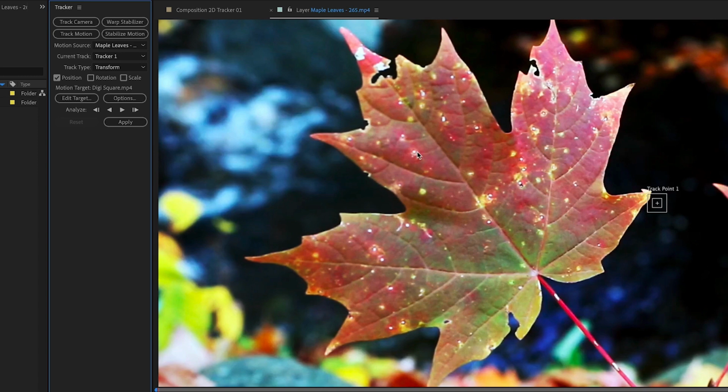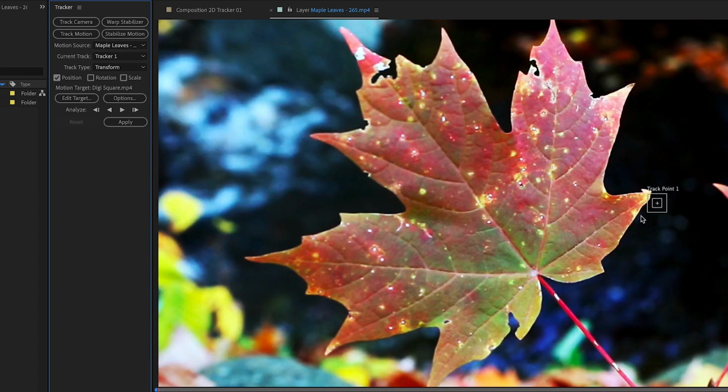So we'll start with just a very simple track, and you can see that it defaults to the position track. So when we add things like rotation or scale, there's additional track points added, but because we're working with just position, we only need 1 track point added to begin with.